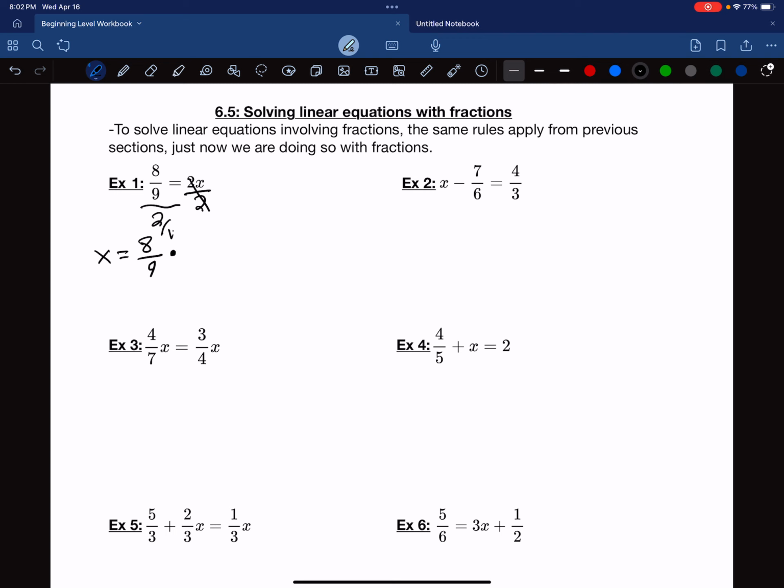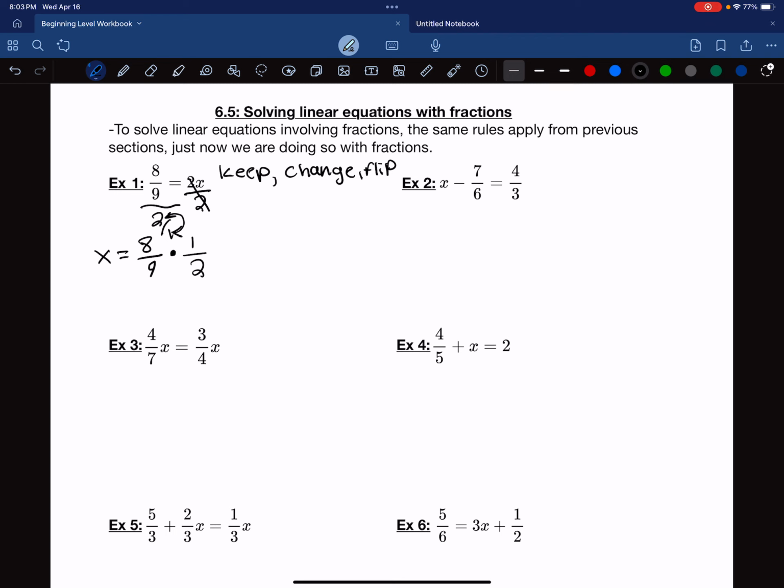So then we can visualize what we're doing. Remember, when we divide fractions, we have this rule. A lot of times we know it as keep, change, flip. So we're going to keep the first fraction as is. We're going to change the division to multiplication, and then we're going to flip our second fraction. So if we flip 2/1, what we get is 1/2. And then from here, we just multiply the two fractions together.